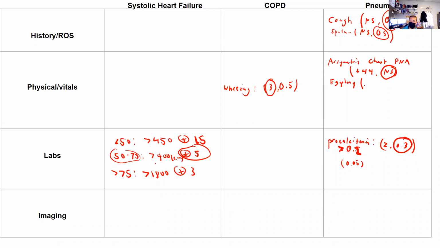So egophony has a likelihood ratio of 4, but without it, it's not significant. He did not have egophony. The next test is bronchial breath sounds. That had 3 and then not significant. So he didn't have that, but it's not actually super helpful. It's good to listen and try to hear those things, but these random physical exam findings are only really helpful if they're present.